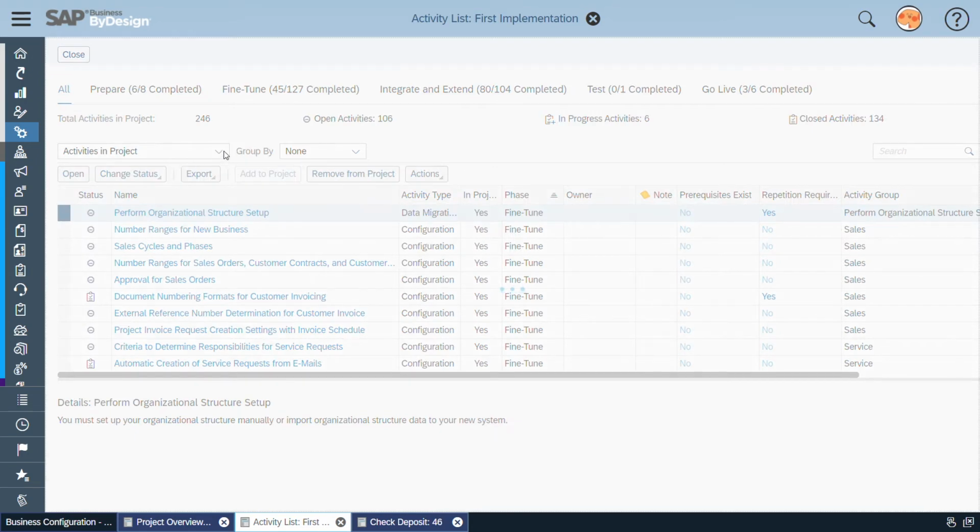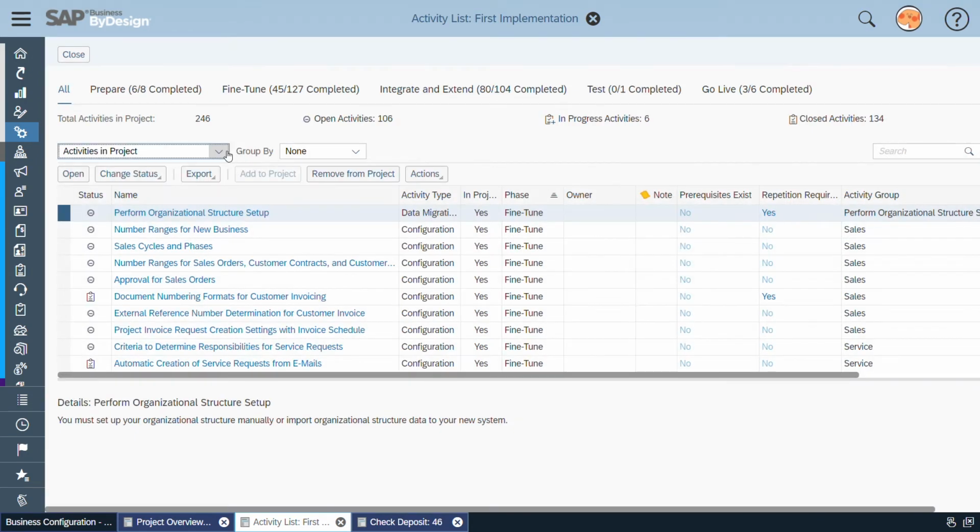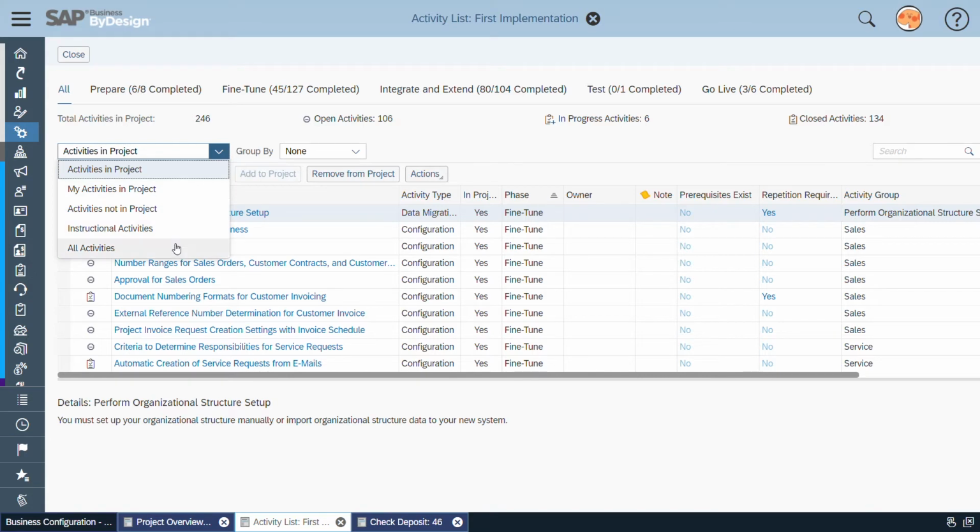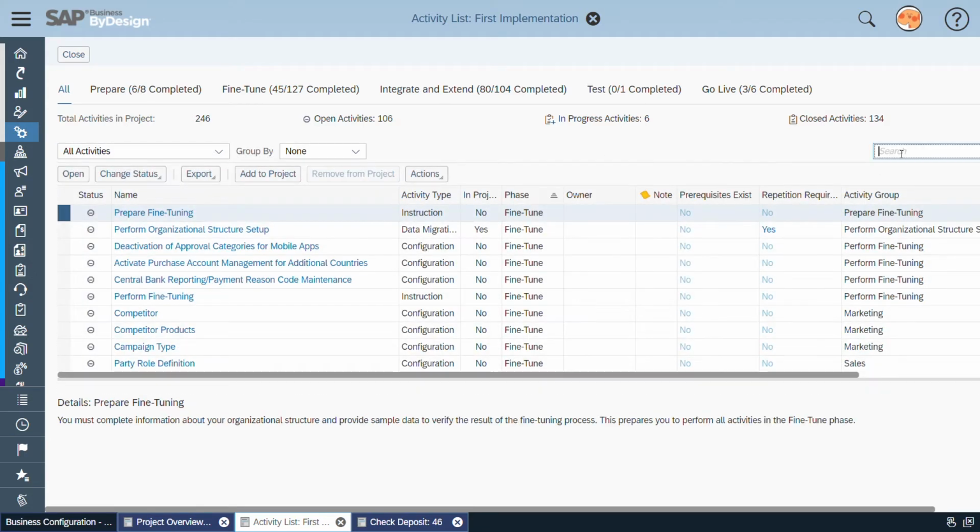Right here, we select all activities. In the search here, we search the liquidity forecast.